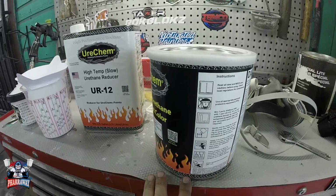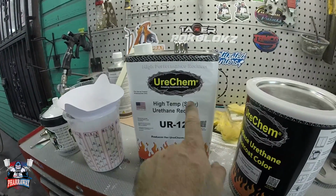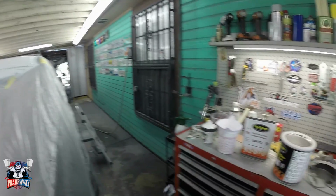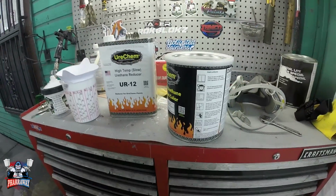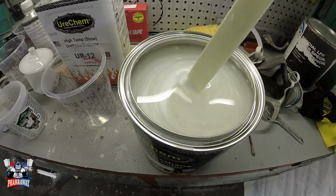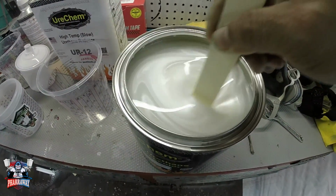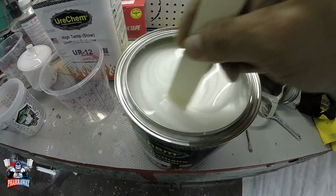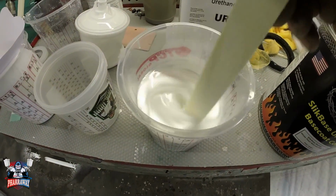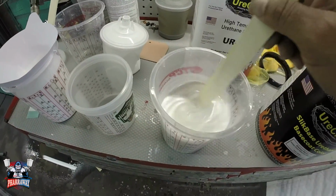This pearl is mixed 2 to 1. 2 parts of the pearl, 1 part of the reducer. I am going to be using slow because it's about 95 degrees in here. So slow reducer will be the best. Here's the pearl, guys. Now you got to mix it because it settles to the bottom. Just mix it up real well. Make sure the pearl from the bottom just mixes right, and put it in the cup. Here it is. The pearl has been mixed with the reducer 2 to 1. Let me pour it in the cup, start spraying.